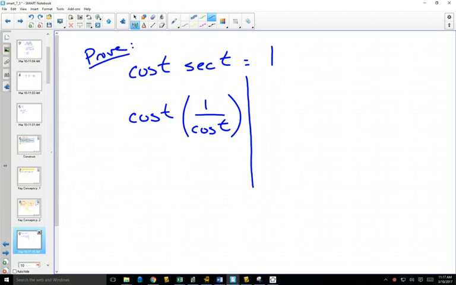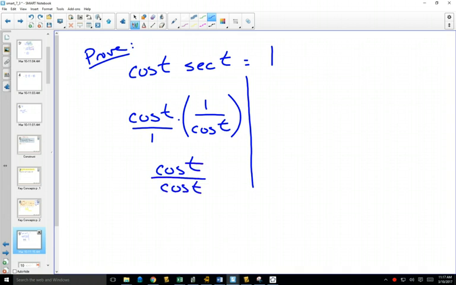If I changed secant to 1 over cos, now I'm going to use my fraction rules. What am I doing here? I'm multiplying. Can I write this as a single fraction? Well, I would multiply the tops and I'd multiply the bottoms. At this point, you might already see that you're done. I'm going to do the extra step here.